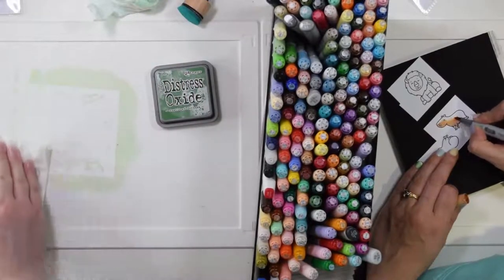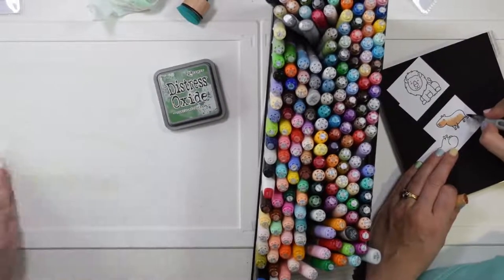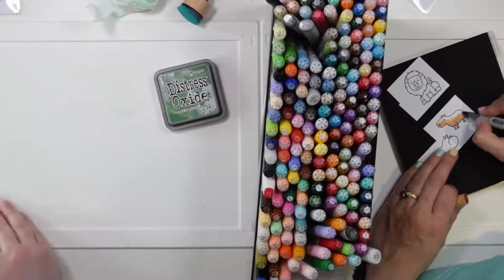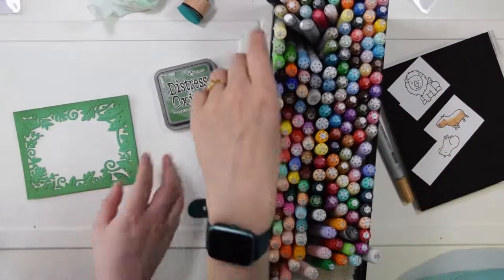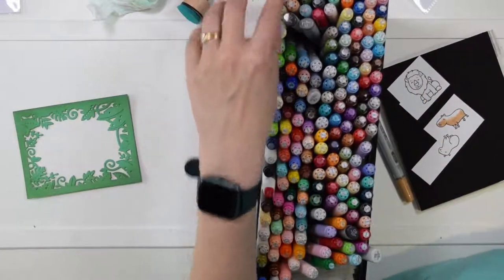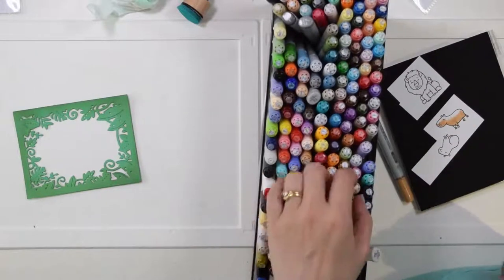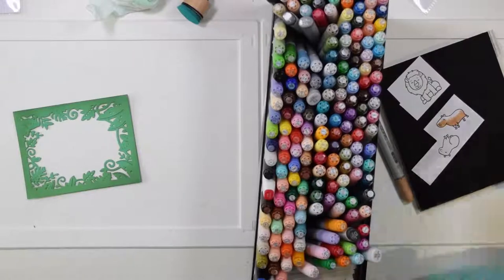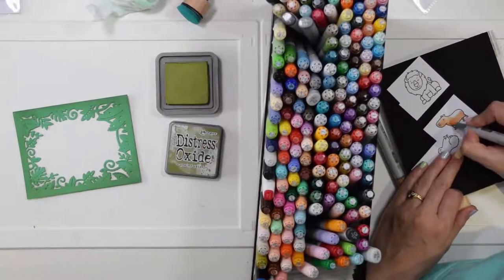There you go. Oh, these Copics are so much better now that they've been refilled. This is a public service announcement to let you know to go ahead and refill those Copics. I'm going to try a bit of peeled paint, I think.